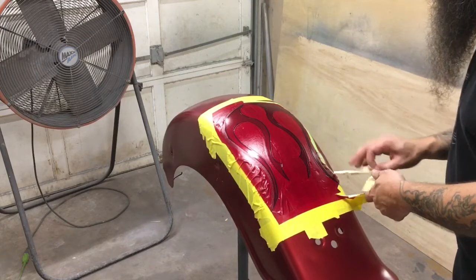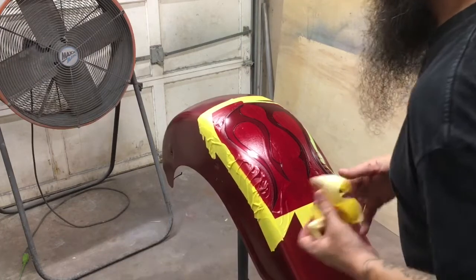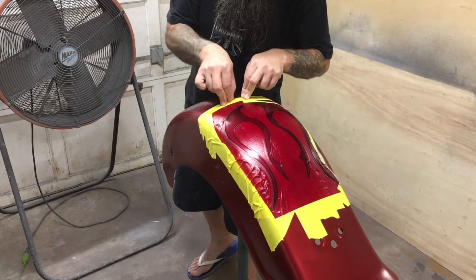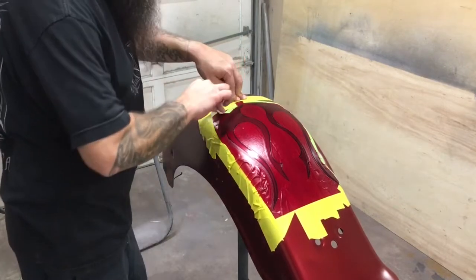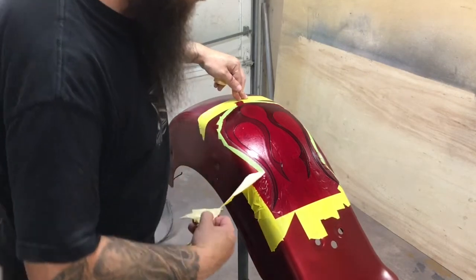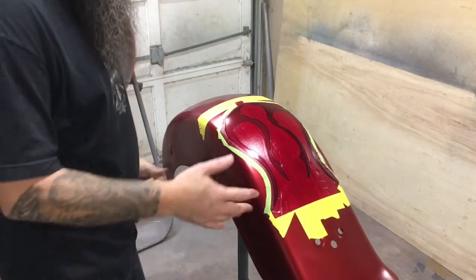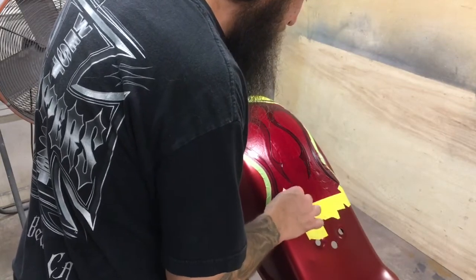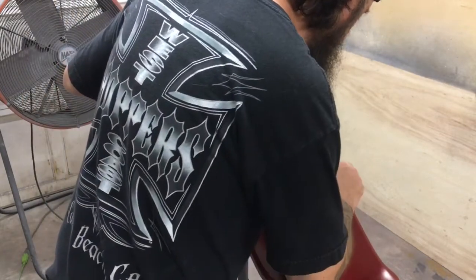I want to be careful pulling this tape off. Remember, your paint is fresh and tape is sticky. You can pull the paint right off of this fender. If it's prepped well, it shouldn't, but always be cautious. Don't go crazy and rip the tape off real fast. Slow and steady. Tape can also leave glue residue behind after you pull it off. You want to be aware of that. You won't be able to see it until you hit it with clear, and it'll look horrible. And you'll be crying about it.